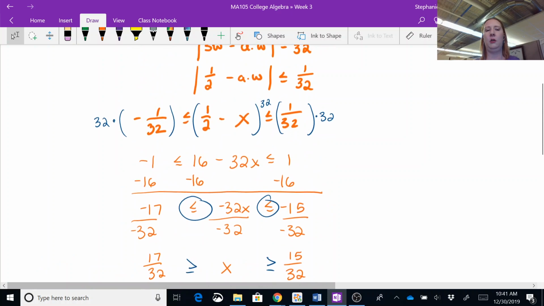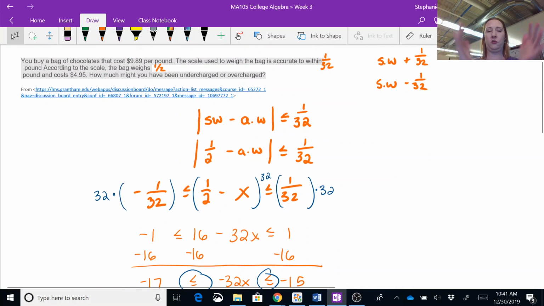So you have to first try to translate it. You notice when I was initially trying to translate this, I had the x with the 32 and thinking x is number of pounds, and then I thought, well, wait a minute here. When it says it's accurate within 1/32 of a pound, it's not 1/32 times the number of pounds. It's literally 1 over 32 pounds. So I don't need that. And so then I had to modify it as I started thinking through the problem. And that's sort of how you think about these word problems.